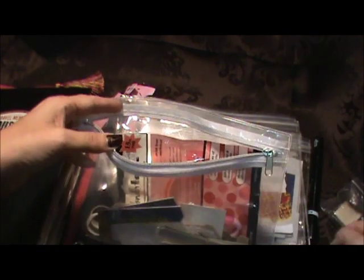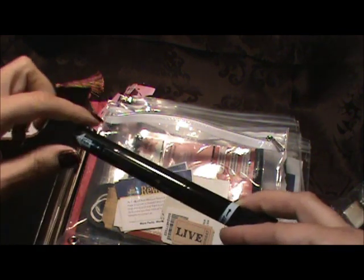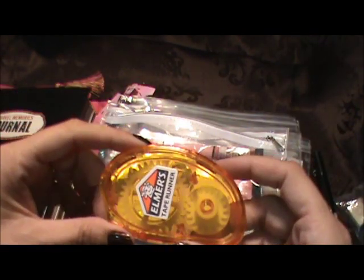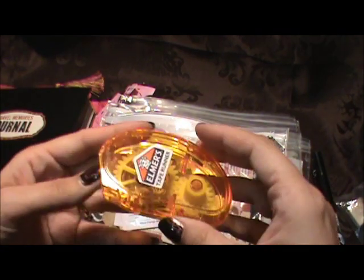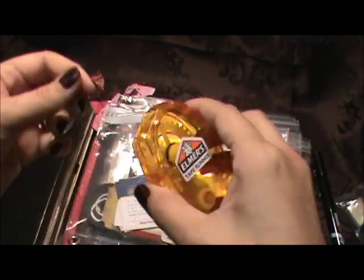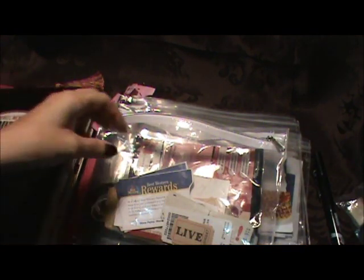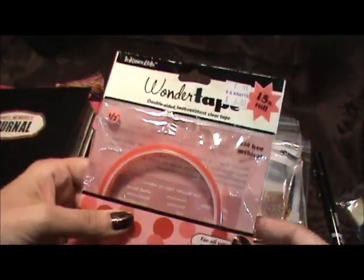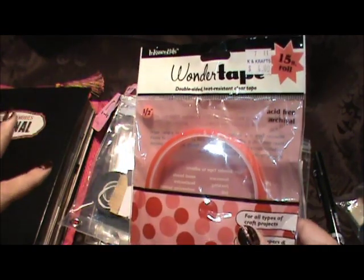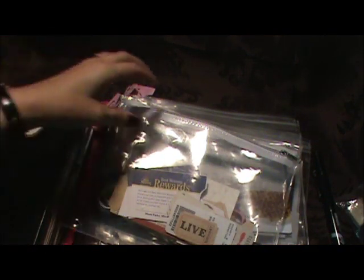And along our travels, some of the things that I used the adhesive on fell off, so I needed better adhesive. So I bought this, and I have to say that this did not work very good. I ended up taking the thing apart and just using the tape itself and peeling it off, because this thing would guck up, it wouldn't roll properly. Hopefully it was just a flaw. I've never used this stuff before, and I probably won't be using that again. And also on our travels, I found some of this, they call it Wonder Tape, that red sticky adhesive, because some of the pockets I put on, you need something heavy to hold them on. So I used that.